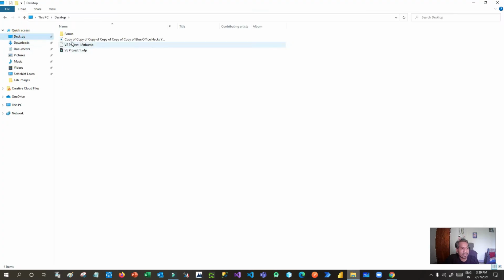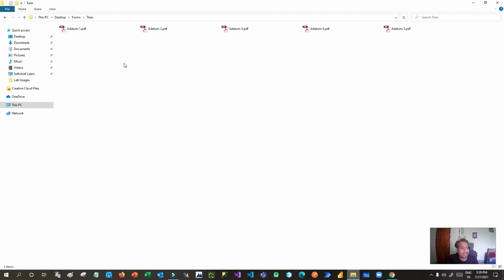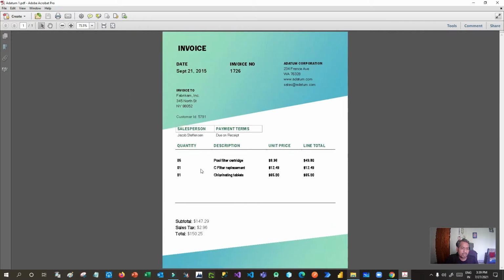If I go to my desktop, I have already saved them. Here are the 5 PDF formats that I have with me. If I open the PDF, you can see it looks like this. This is a typical invoice format with an invoice date, invoice number, the company and invoice-to, salesperson, and some line items with their line price, unit price, description, quantity, and subtotal, sales tax, and total price of the invoice.